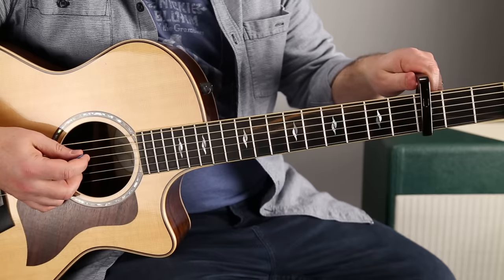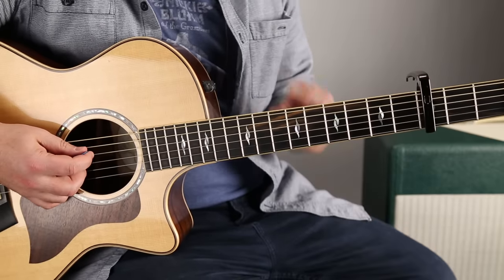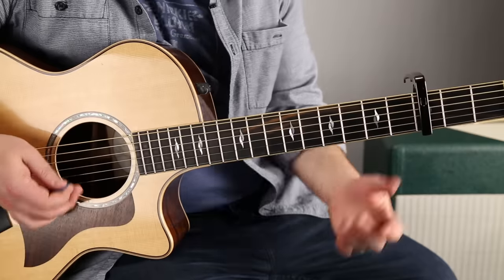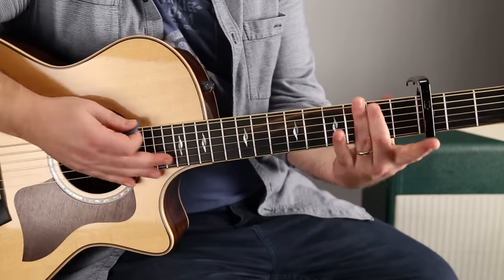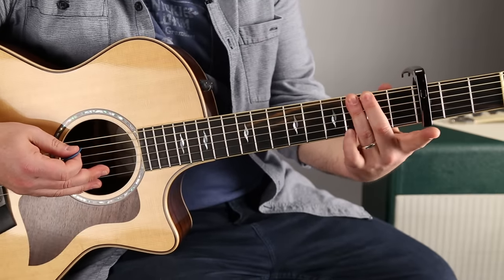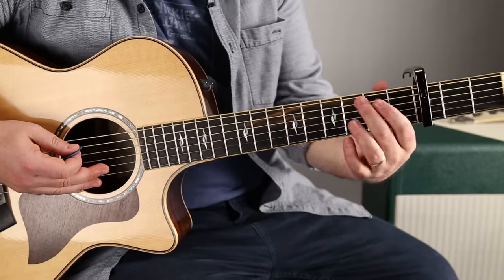Here we go. All right, capo on the third fret. The beginning is just vocals, but there's chords underneath it. It's a G6, so it's just like a G chord, but with the open high E in there. Most of the Gs, the way I'm playing them in the song, are with ring finger, middle finger, and then the pinky moving around. It's just what I'm used to, but you can do it that way if you need to.